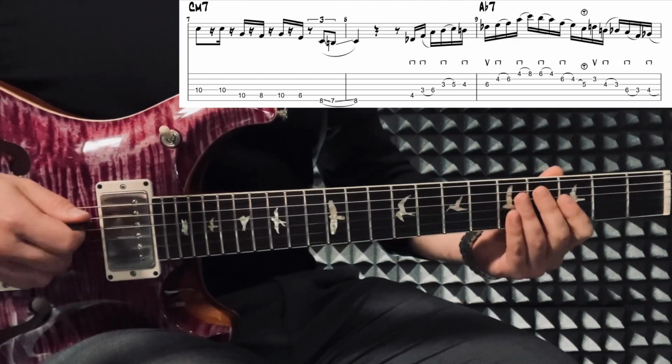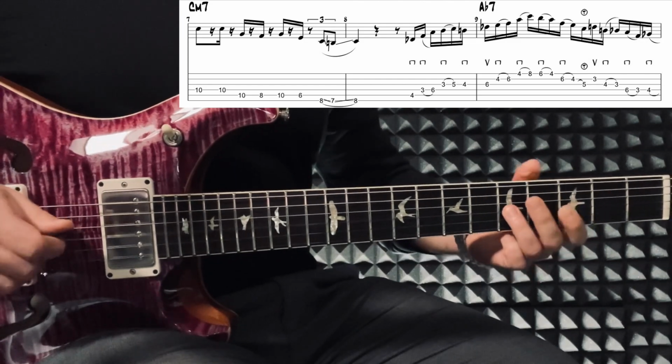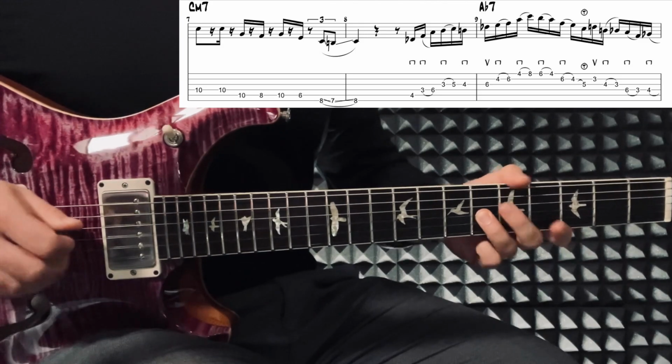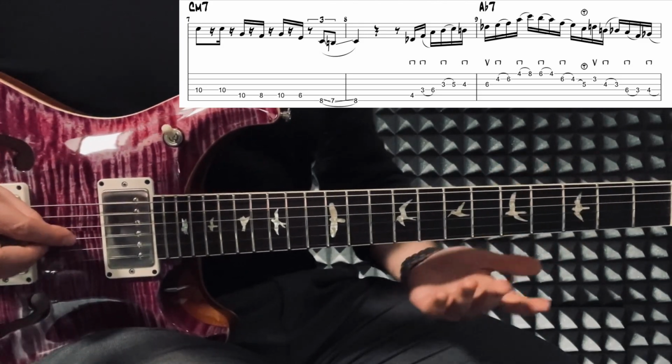Okay, so we would have down, down, hammer, down, up, pull, and the next bar starts with an upstroke. Yeah, so I think he breaks out of this pattern, of this flow here for a millisecond. So let's just do it one more time.